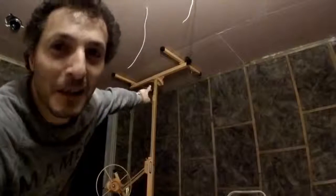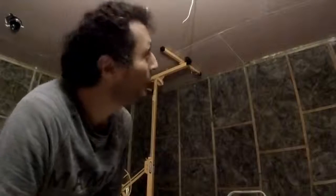It's nearly 11 o'clock and I've been working on it since 6 o'clock, and I'm about to screw the last panel up there, so I thought I'll capture the last moment for another milestone. Oh, I'm totally exhausted. Anyway, let's get the screws in and finish off for today.